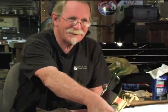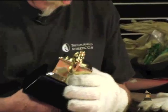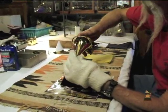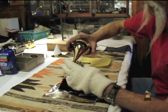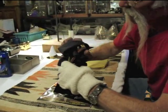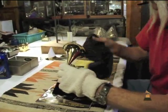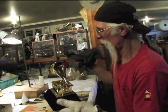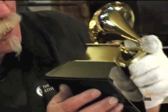Real nuts and bolts of making the Grammy. That's it. Pick up a bell and hopefully screw it in. And there we go. And there's your Grammy. We've sort of established that that's the face of the Grammy, you know.